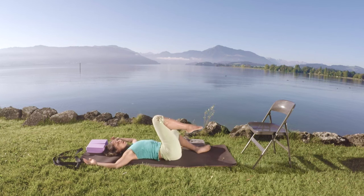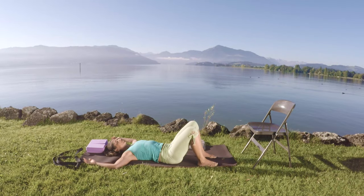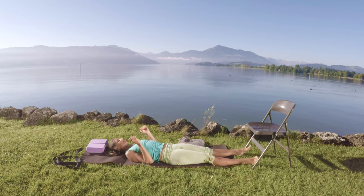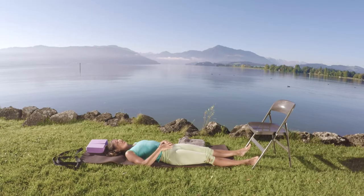Now drawing belly in, inhale back to center. If you need to rock a little bit, you do. And then either with your legs bent or straight, you set yourself up for Shavasana. Place anything on your body to help you feel more comfortable. Place your hands by your sides, palms up, or on your body. Close your eyes, taking long breaths through your body. Noticing the relaxation and energy that you feel.